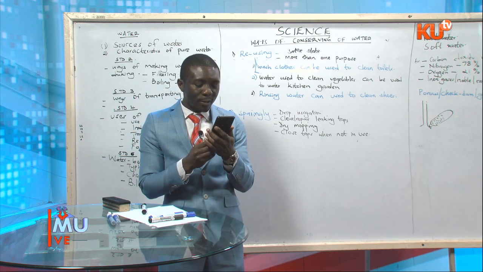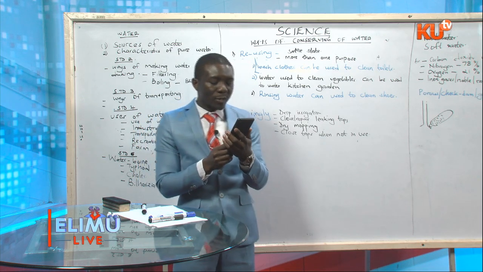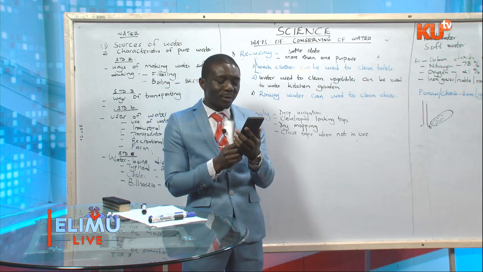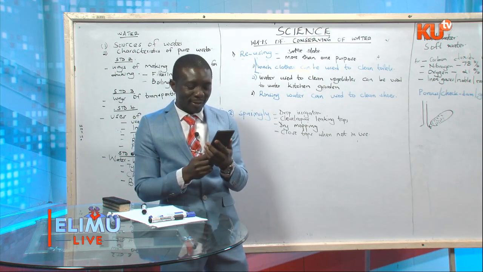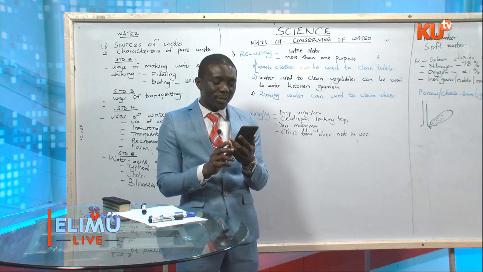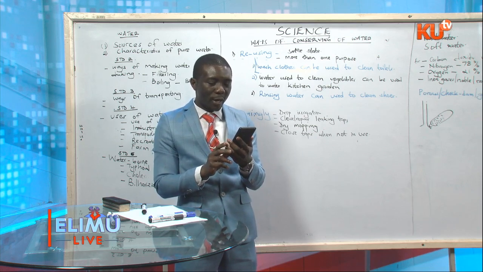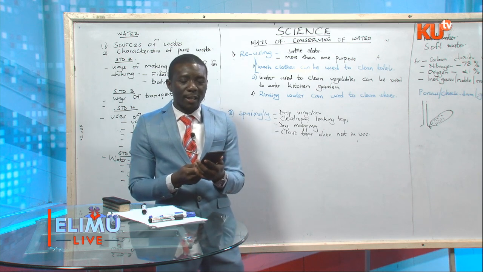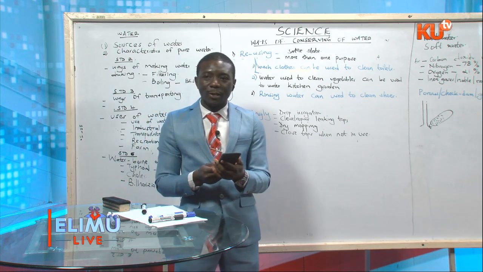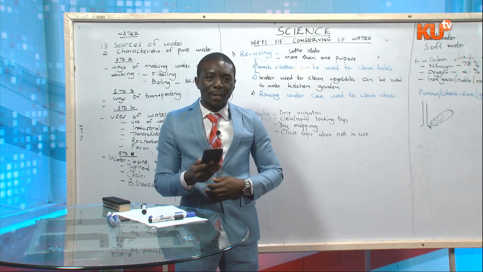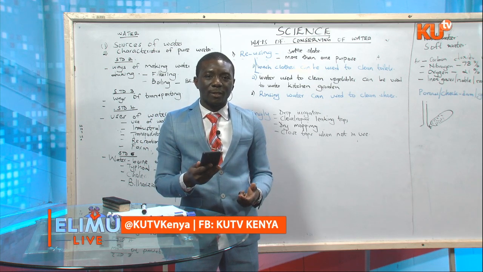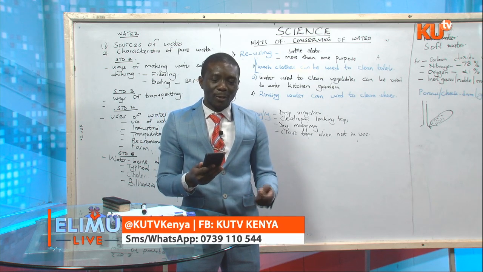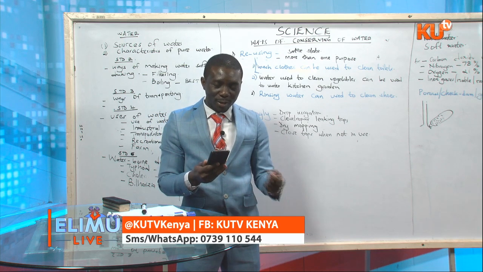Then another one we have got here, Maxwell, does drought cause soil erosion? Maxwell, drought does not cause soil erosion. The main causes of soil erosion were listed in standard 6. Soil erosion is taught in class 6. Soil particles, the type of soil causes what? Soil erosion. But drought does not.